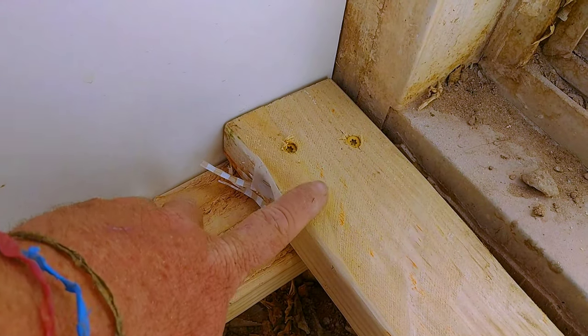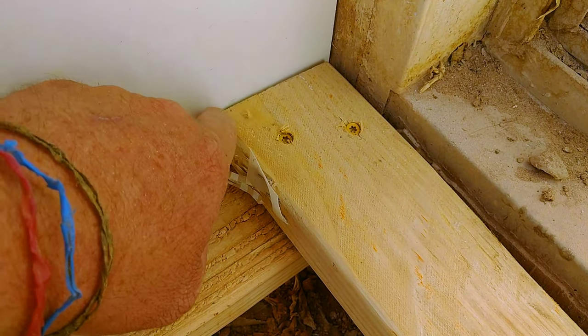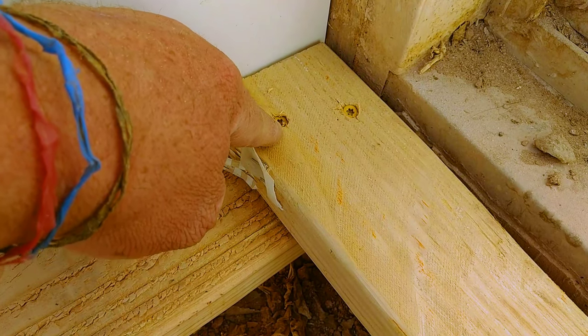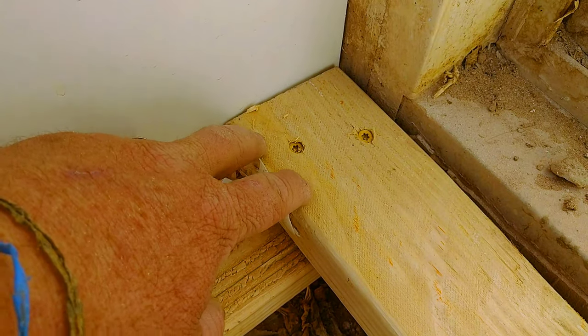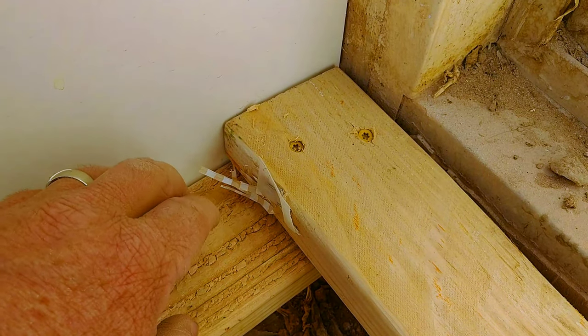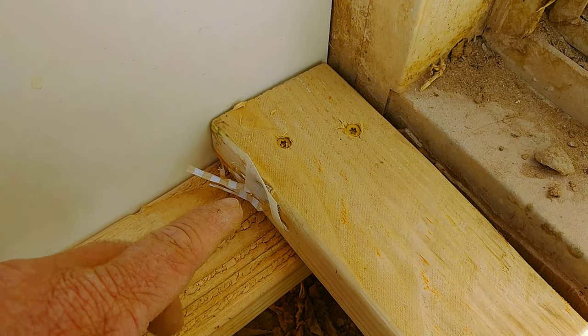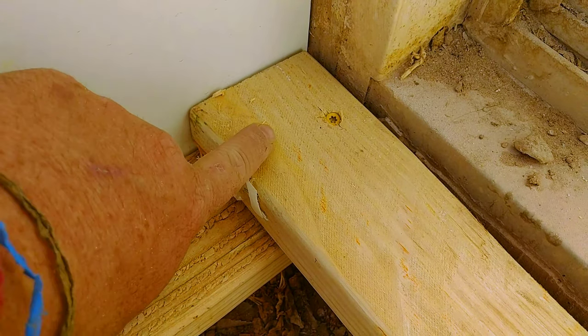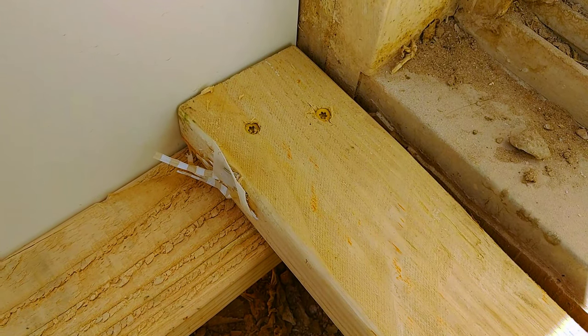For these overlaps on the bottom and top braces I've been using T25 deck screws, but most commonly you'd use 16 penny duplex nails — when you're looking for a box it'll say 16D duplex. It has a double head so you can hook it with your hammer and pull the nail out a lot easier when you're stripping the forms.